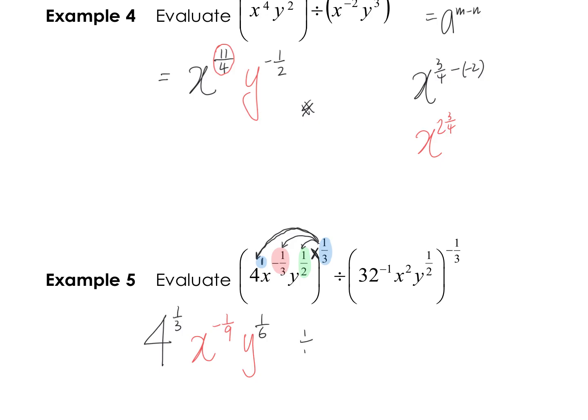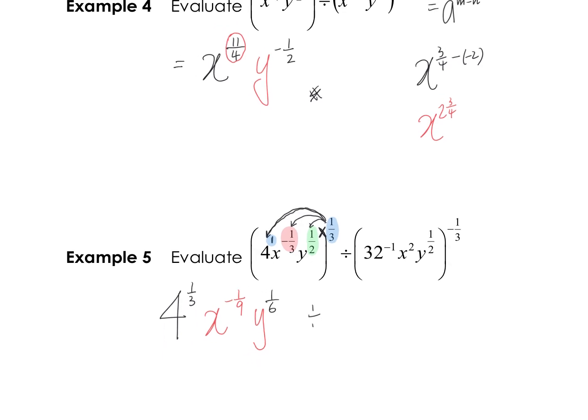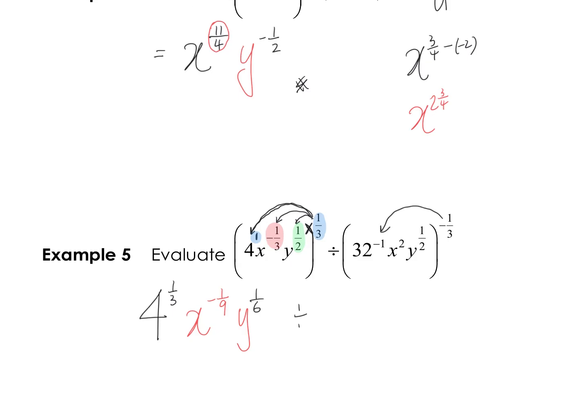Okay, next person, Jeff. What do you get here? Wait, let me finish this one. Jeff, what is this? 32 to the power of what? Okay, what is x? Negative 2/3. Last one. This one. Negative 1/6. Okay, then you go and continue from there.